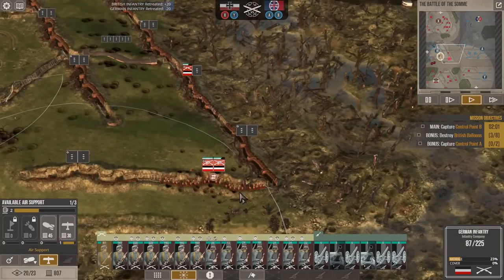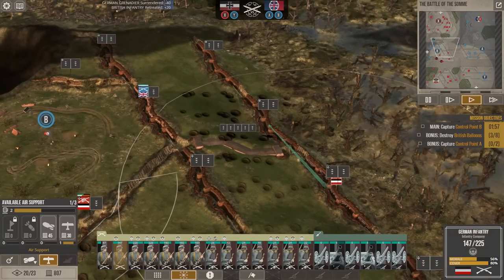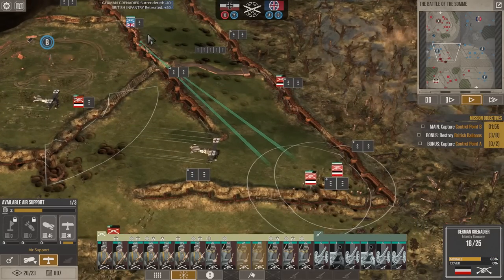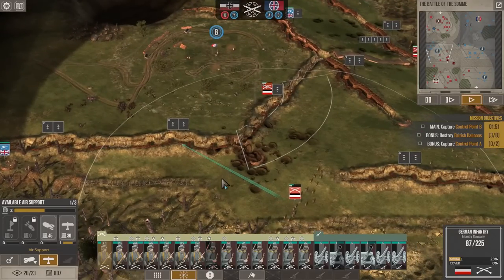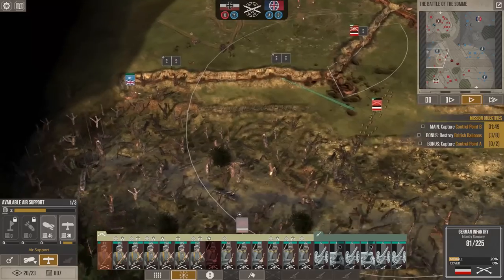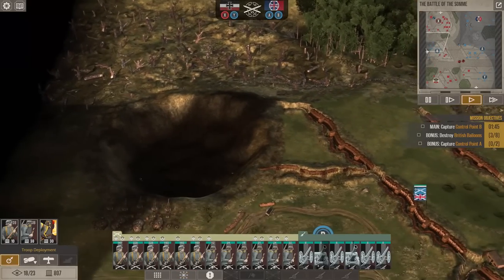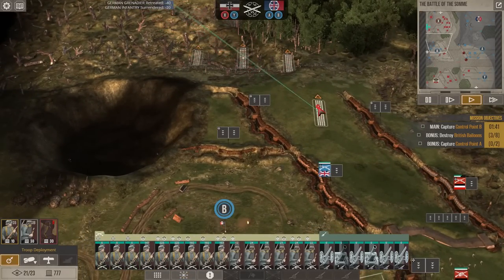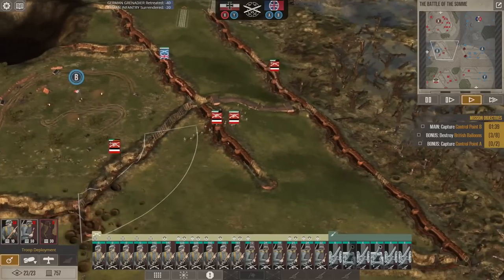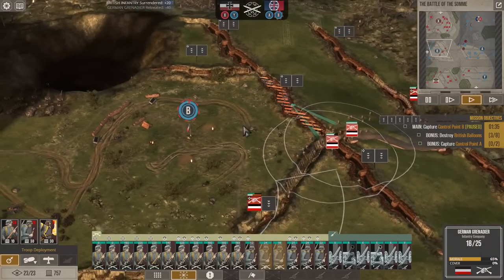Okay, we can kind of push in here. Nice. Things are getting spicy. All right, push up that way. You're gonna take that trench there. You guys are gonna have to go kill that. All right, we're doing excellent work here. I think I'm gonna get some riflemen in from this direction now and try and double hit them. There we go. Grenadiers absolutely smacking them down.